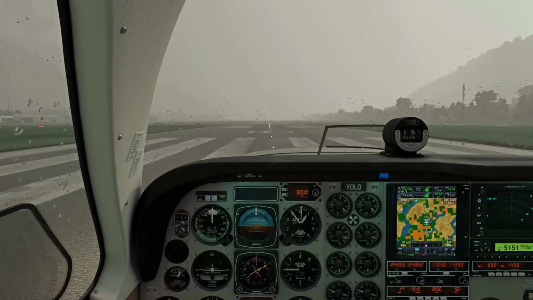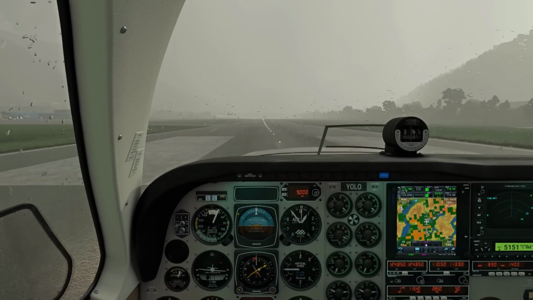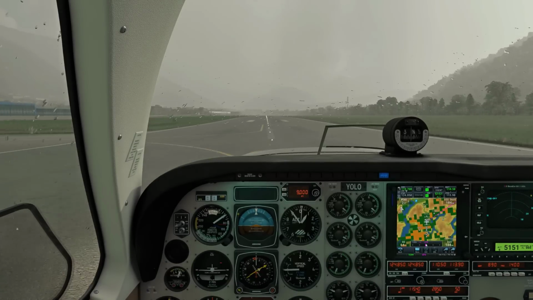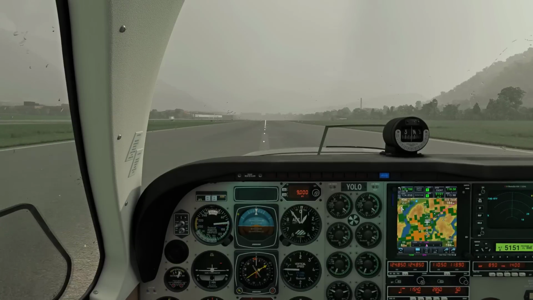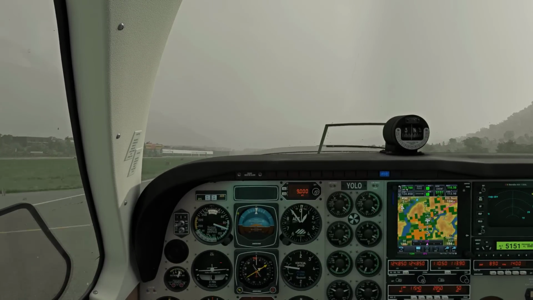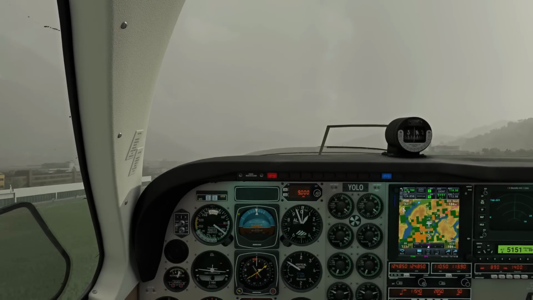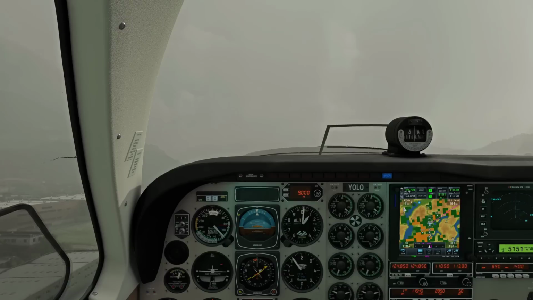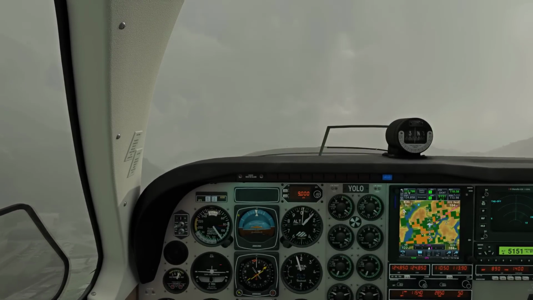Alright, power set, light headwind. It'll be runway heading for a bit, and then eventually a right hand turn. Airspeed's alive. There's 80 knots. We can rotate, we are heavy. Positive rate and all that. Rear trim. Into the mist, into the grey stuff we head.